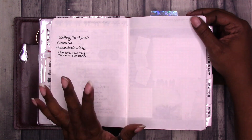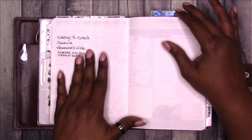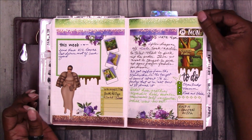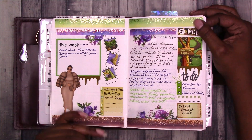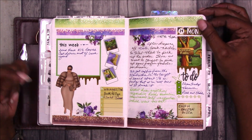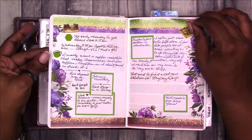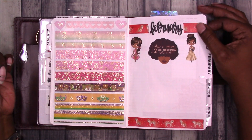On this page I was thinking I'd make myself a little movie page. I started listing movies and shows I wanted to watch and was going to come back and decorate it — that never happened and I never even added more titles to the list. Then we get into more daily pages inspired by a kit from A Little Spark. Even though you wouldn't necessarily think lime green, purple, and brown go together, I think they look great together. This is one of my favorite setups as far as color schemes. I also incorporated some florals from Kel of a Plan. Then we have a February page from a washi tape order from Simply Gilded.